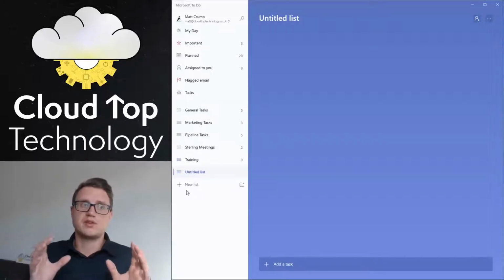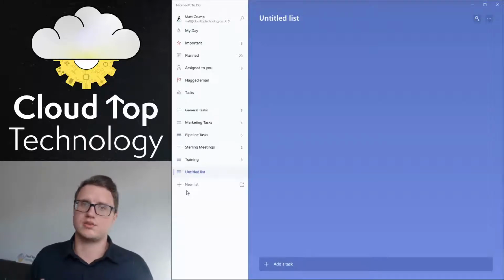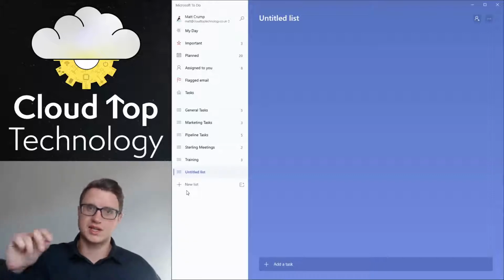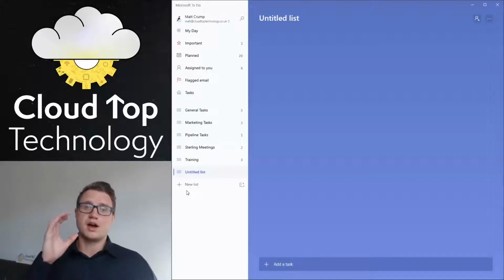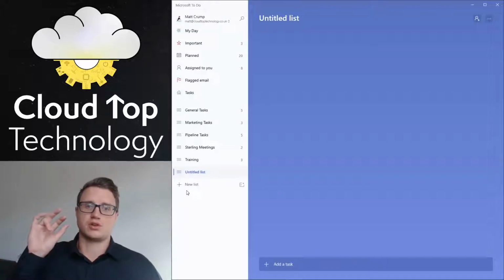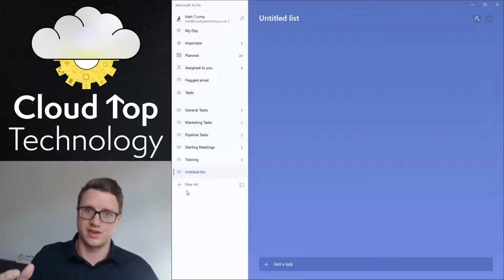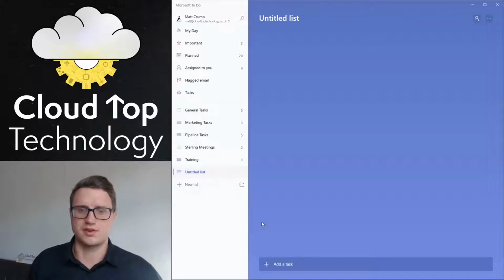And To Do is what you would expect. It's a digital to-do list, meaning you don't need to be writing out that to-do list anymore on a day-to-day basis. I still take an A4 pad around with me for writing notes in meetings and that sort of thing, but to convert that into an actual to-do list, this is what I use. And there's a few reasons for it which I'm going to show you today.